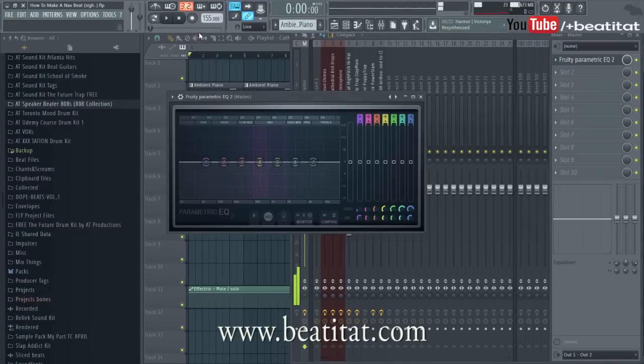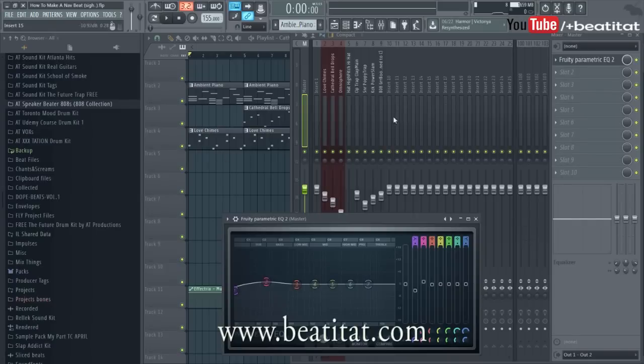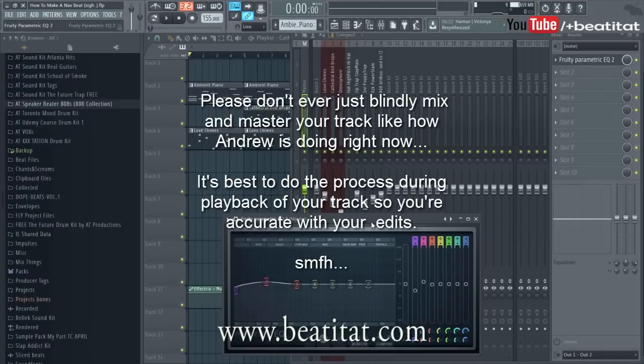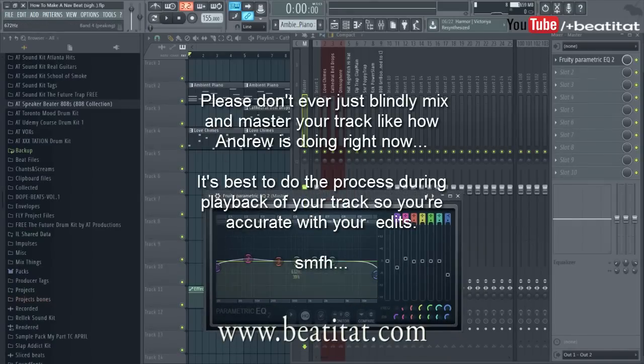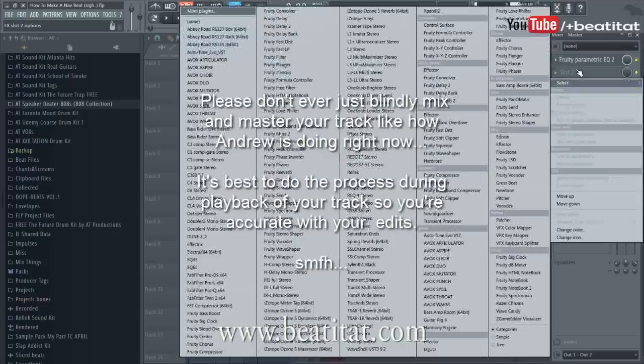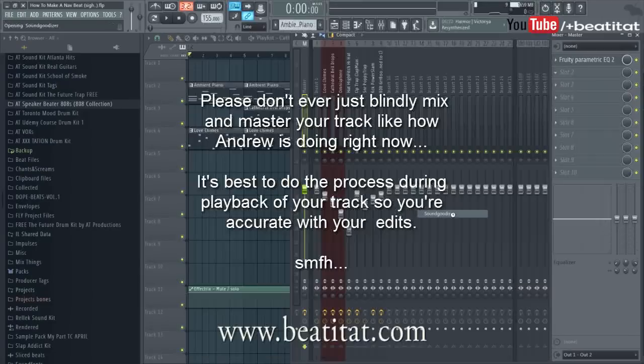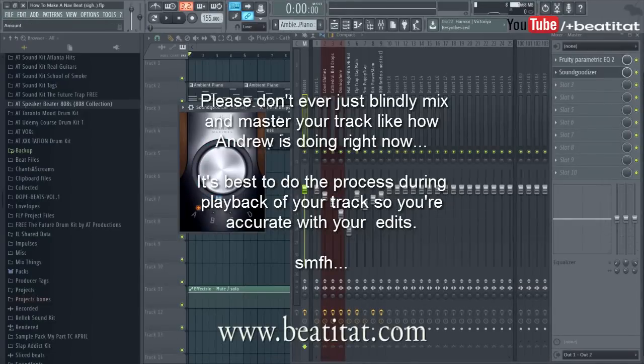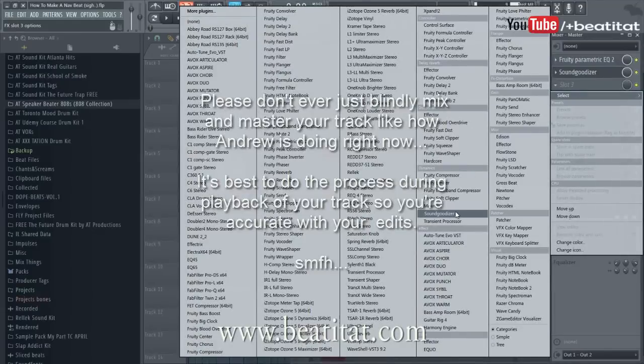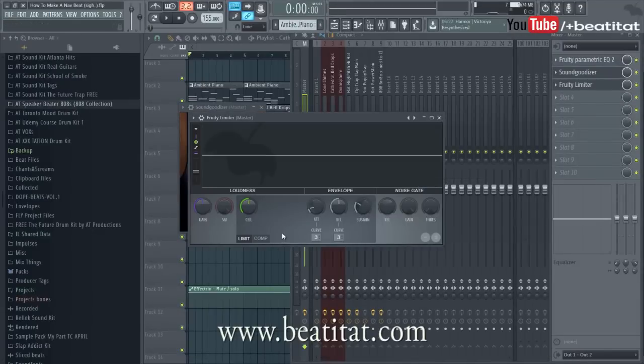So what we're gonna do is, we're not gonna do too much mastering. We're gonna put a little EQ. We're gonna make it a really dirty, semi-distorted mastering, like mixing and mastering. I think we need a little bit more compression on those instruments and sounds. I'm gonna go ahead and pull this and dip this down. And I'm gonna put this as a little sound equalizer just to add a little texture to the master. Then put a limiter so it doesn't peak over, and we're gonna compress it, add a little gain.